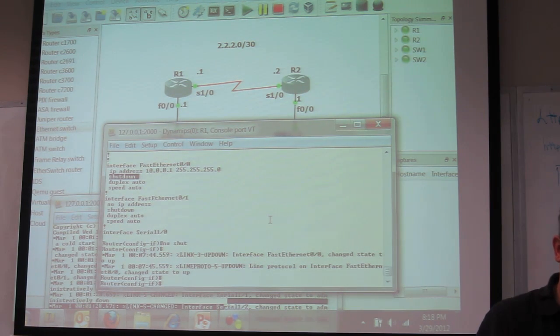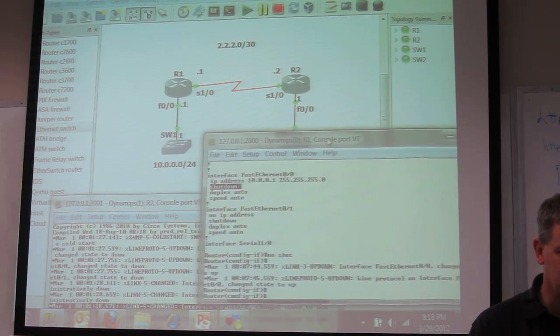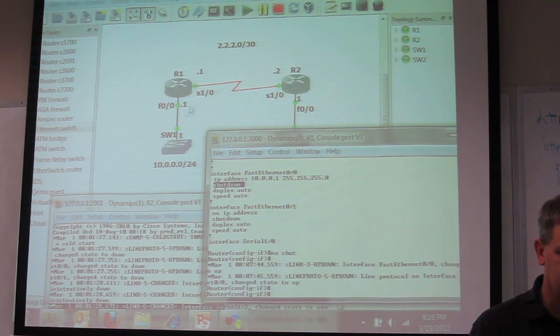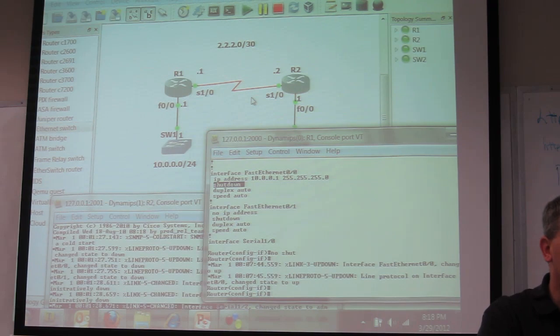Just like Ethernet is a signaling protocol, here on a serial it's going to default to HDLC, High-Level Data Link Control protocol, or we can change it. We can change to X.25, we can change to PPP, we can change to a lot of different things.